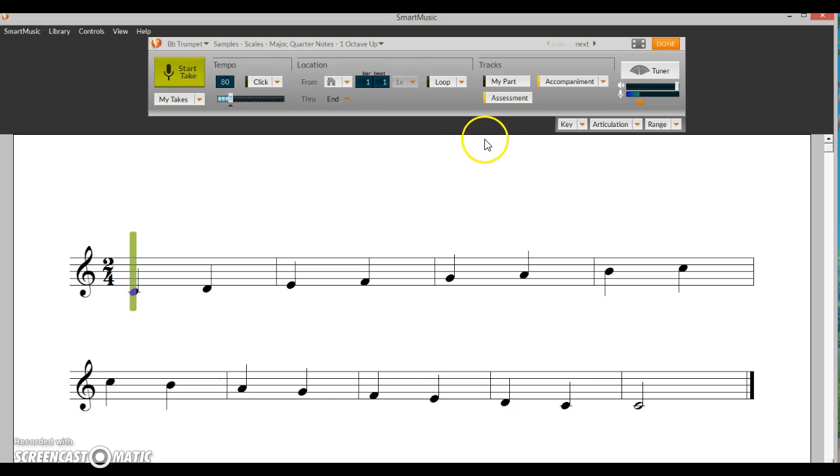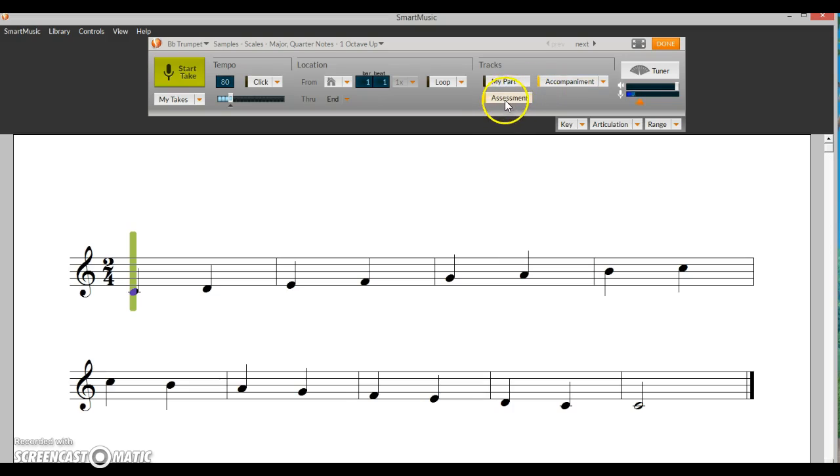Then what it's going to do, it's going to give me some different choices. In this first one, it says my part. That simply means by selecting that, it will play the notes right along with me as I play. I choose not to have that item selected. Deselect that. This next one is accompaniment. This will give me basically just an accompaniment to play along with different chords. Just adds variety and fun to students practicing. I'll leave that set to accompaniment.